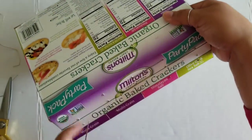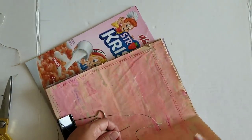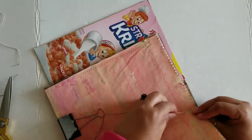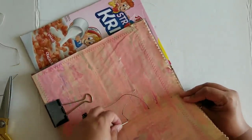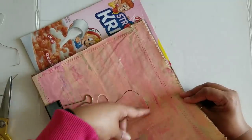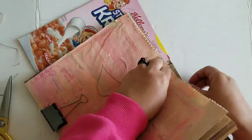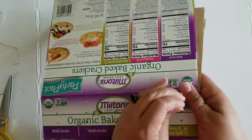And I did start on the furthest one back, remember, because we're starting from the back of the book. So then we went out through the middle, in through the hole above it. Then we go to the hole above that and go back in and out.